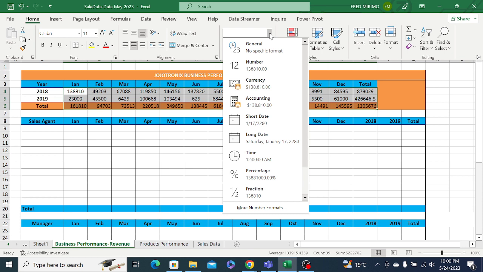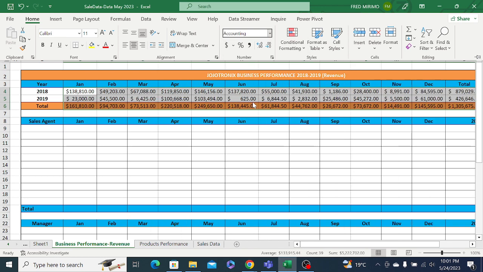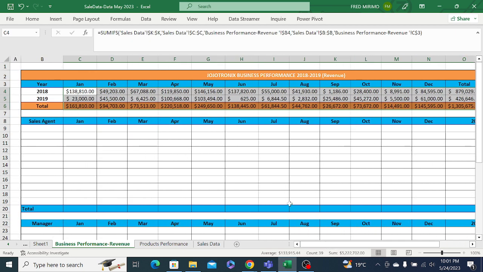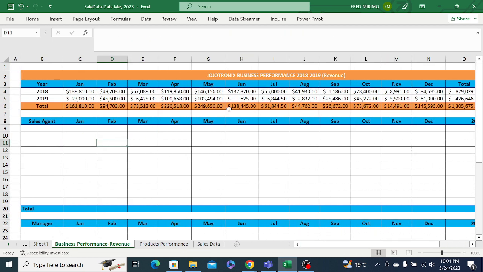If we are dealing with dollars, you can choose currency, dollars, accounting, like that.